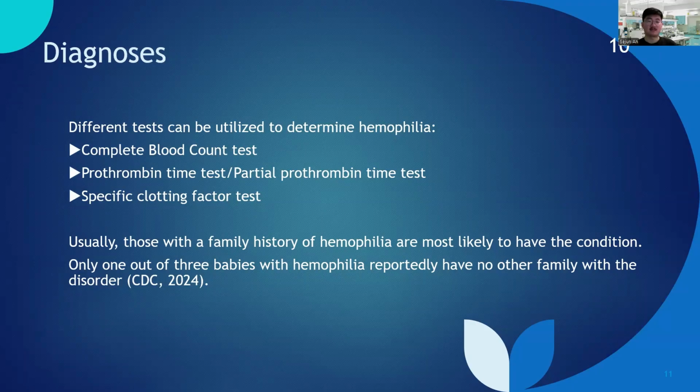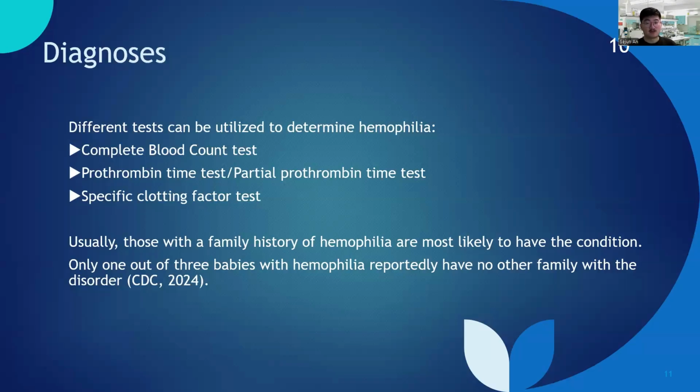Many different tests can be used to determine hemophilia and its severity. A few to list are as follows: complete blood count tests to fully analyze the blood and its contents, measuring the amount of hemoglobin and the size of red blood cells, white blood cells, and platelets in it; complete and partial prothrombin time tests to determine how long it takes to activate blood clotting, as well as clotting factor tests, which determine the overall ability of factors 8 and 9 to determine how strong the coagulation factor itself is.